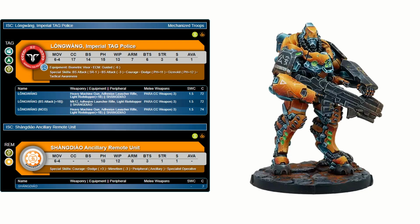BS attack, saving roll -1. Yep. BS attack -3. How often do we see this these days? Tasty. Courage, dodging on an 11. Yep. Gizmo kit on a 12. That's nice. Attack aware is nice.